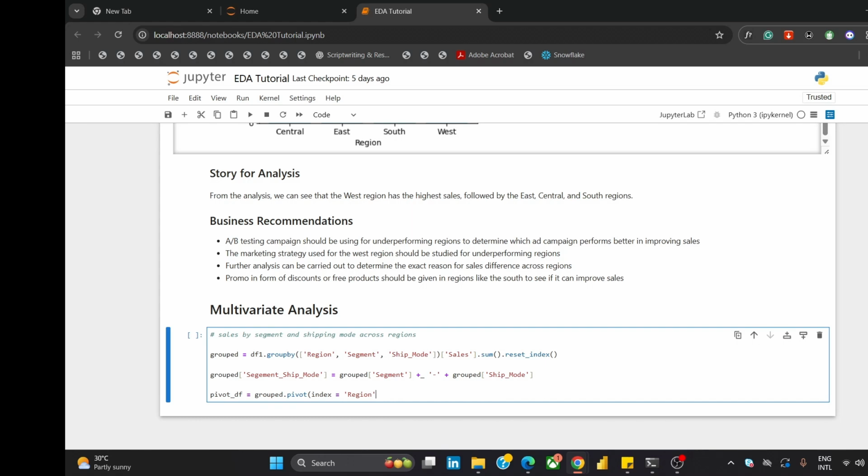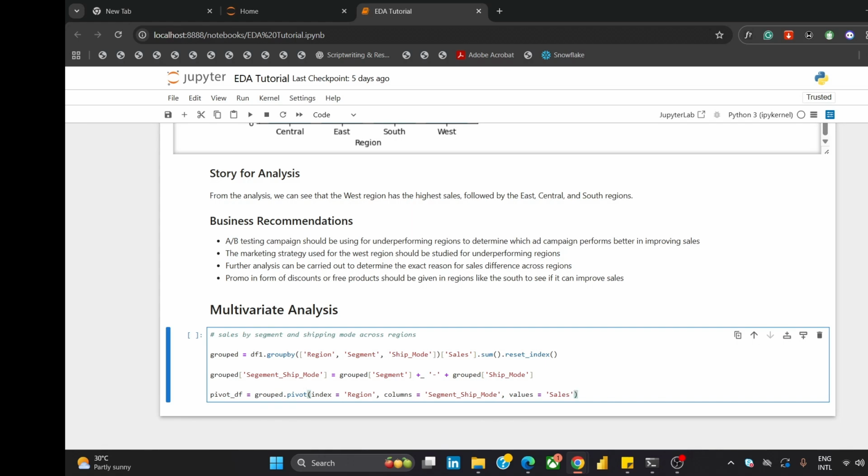Okay, then columns should be equals to, let's say, segment, ship underscore mode. Sorry, underscore mode, right? The values should be equals to sales. Okay, value should be equal to sales.